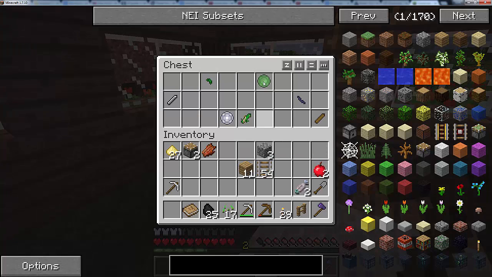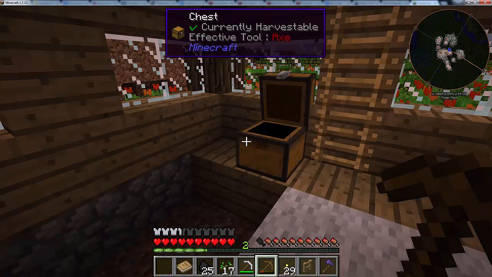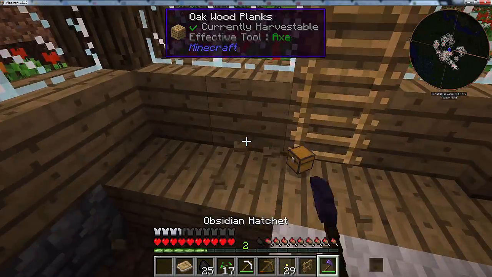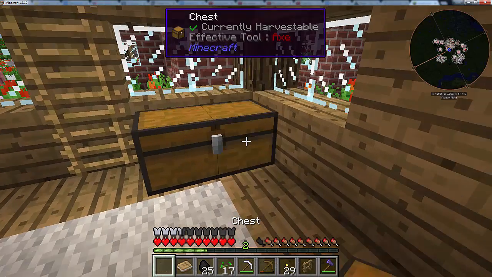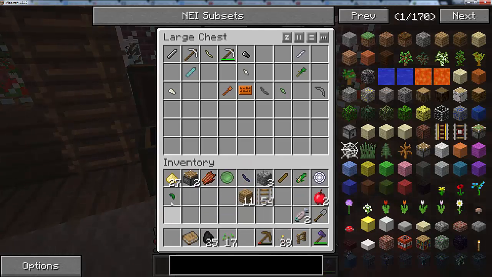I'm also going to be organizing where everything is, so yeah. Let me just grab these items. Our fancy axe. Ooh, that is fast. So I can get these items out of the way. Oops.